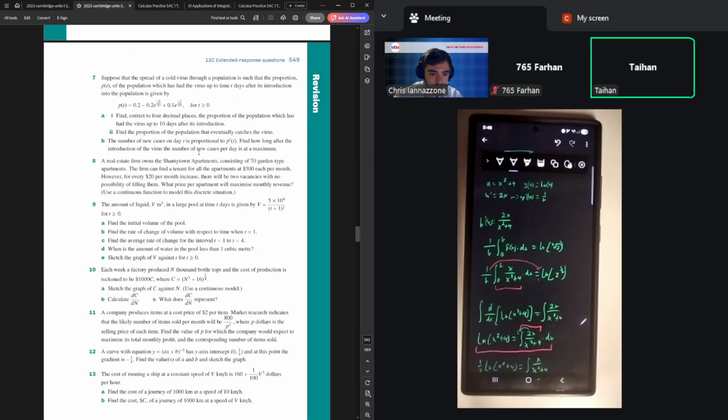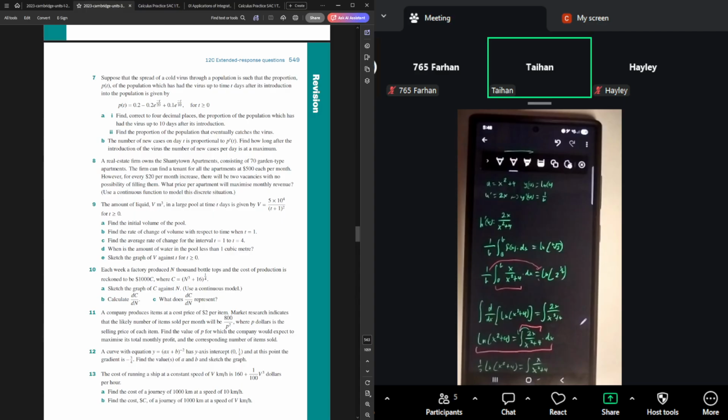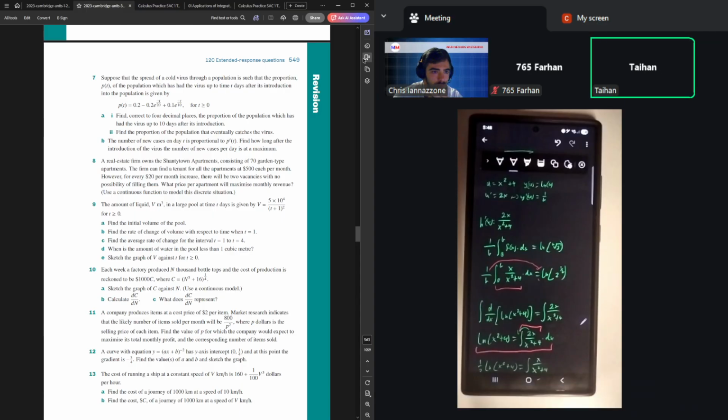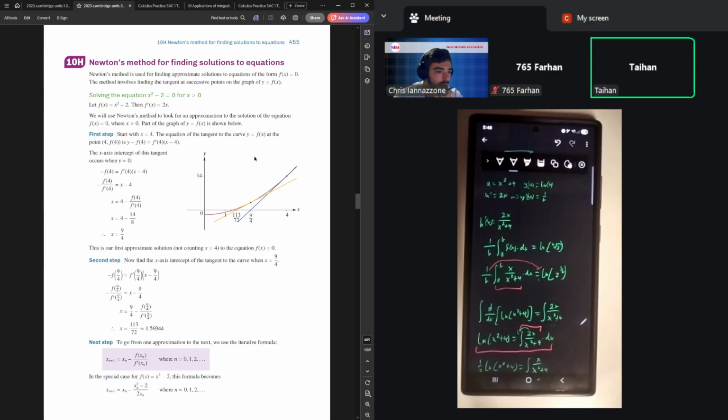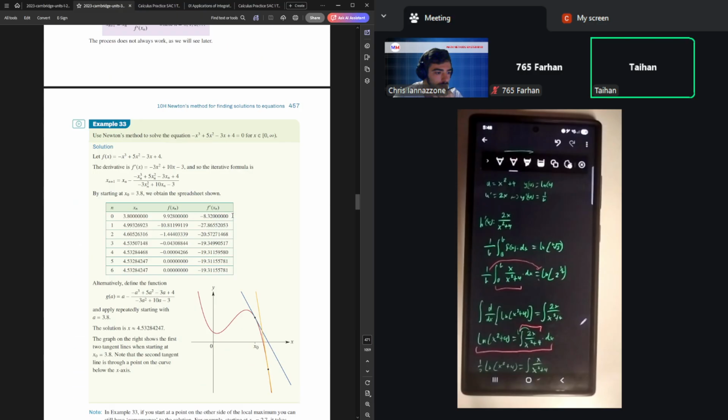I was wondering, have we covered Newton's method yet? We have, yeah. But I can go over something specific if you wanted to. I was a bit confused about the situations where Newton's method doesn't work, like the oscillating sequence and the terminating sequence.